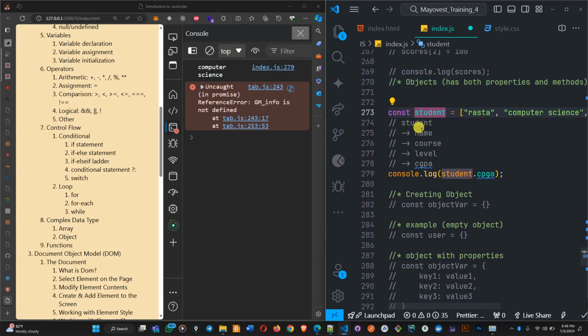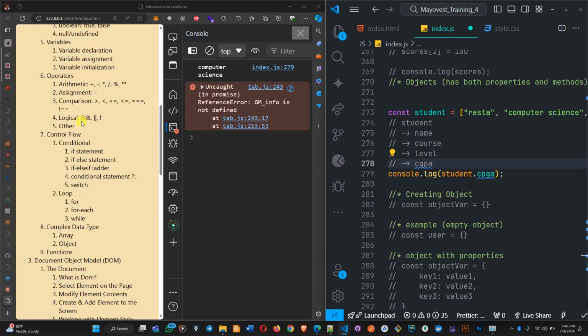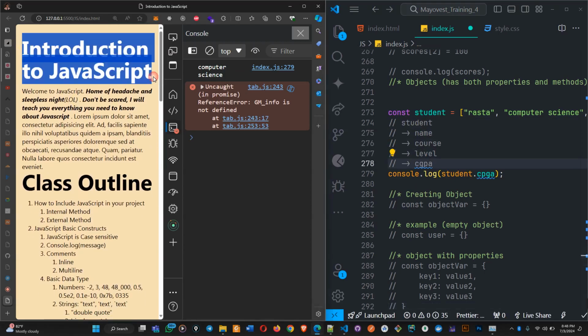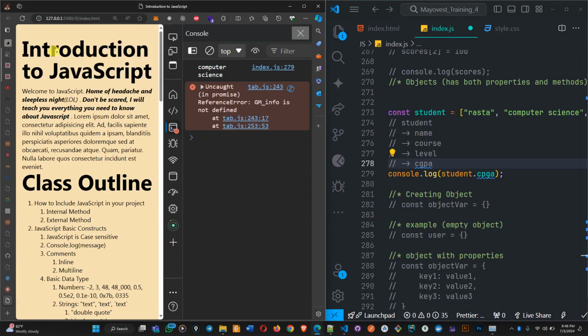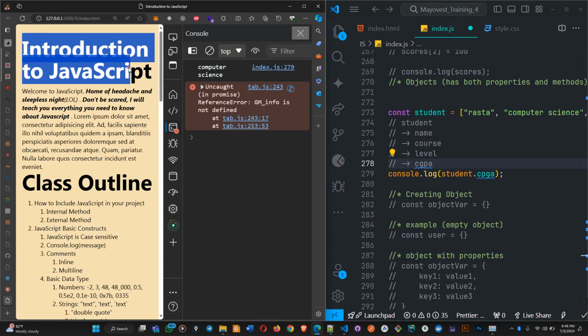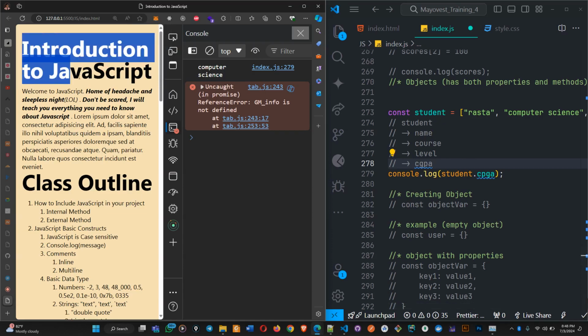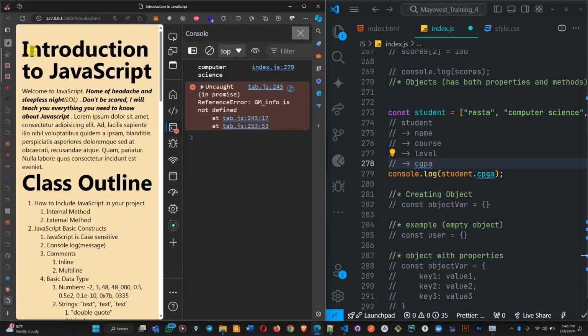Like this student now, one of the characteristics here is the name, the course, the level, and this CGPA here. Because that's how all these things you are seeing on the screen are modeled. So this H1 that you are seeing here is just an object that has a lot of properties and methods that you can use later on to modify stuff on it. So once you know the concept of this object now, later on when we are dealing with all the elements on the screen, you'll be able to see that they are just objects that you can change something on.